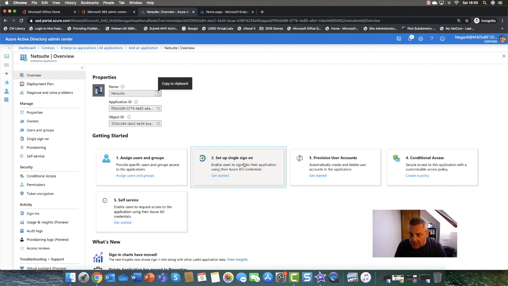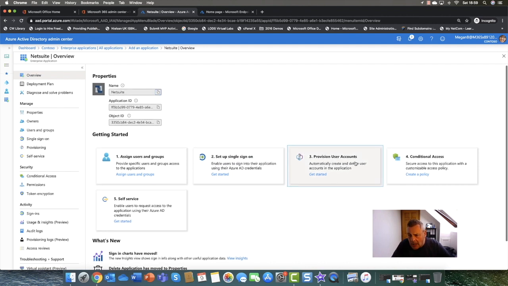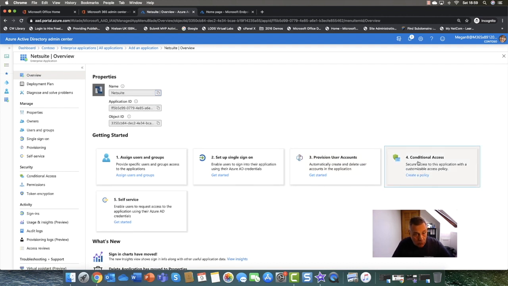So if you want kind of single sign-on, that's the way to do it. Unless, of course, you're in the cloud. If you're purely in the cloud, then you're already in single sign-on, so you don't need any additional hardware or software there. I can then go ahead and provision my user accounts. Once you've provisioned them and assigned them licenses, you can set up things like conditional access. So yes, this user can access this particular application on this particular device, assuming that they meet these conditions.